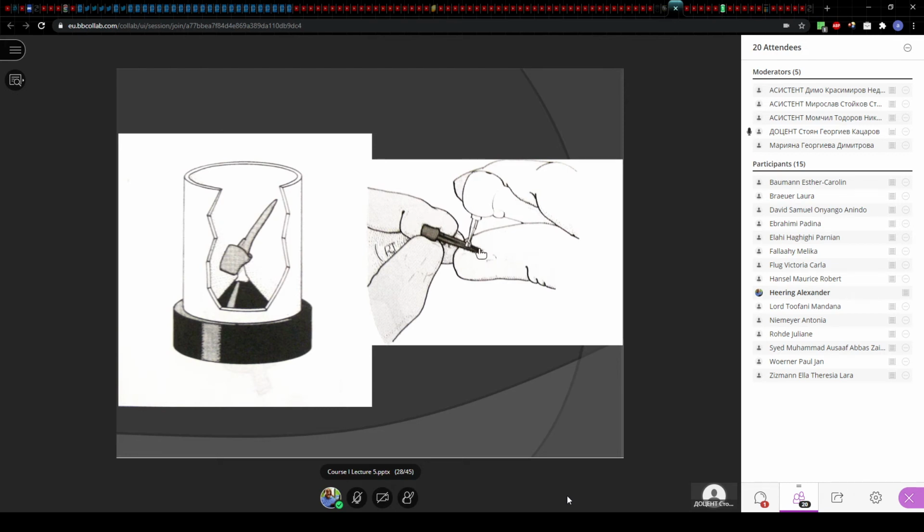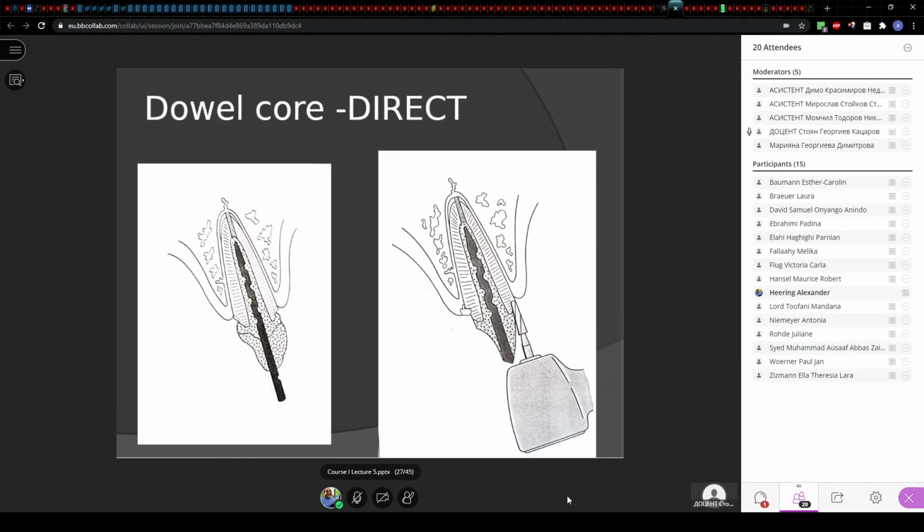So when you put the cement inside, you give a path of passive evacuation of the excess of the cement, because otherwise you might end up with either root fracture or incapability of proper insertion of this dowel into the right position. The reason is that there is no chance that you can use a spacer here for the cement.